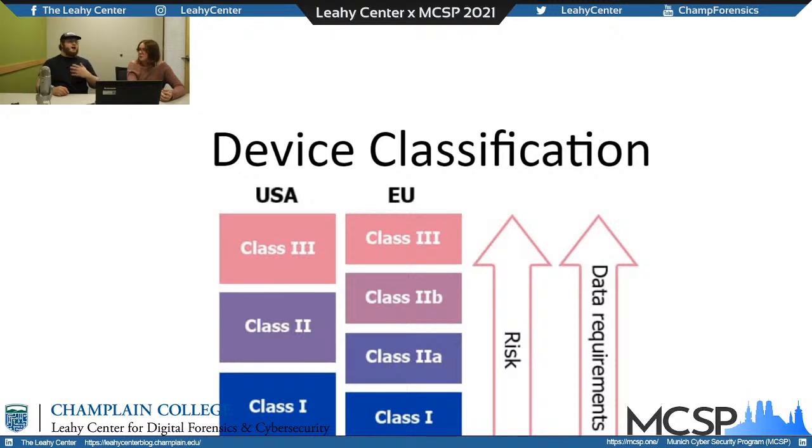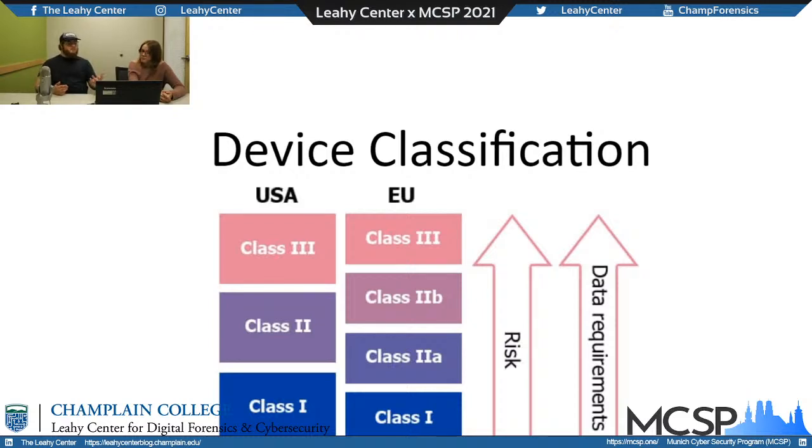Yeah, then you have class 2 in the US, which comes close to your syringes that, if they break, you're going to lose medicine, or medicine's not going to be administered correctly, which could kill. That's like medium risk. Or in the EU, they split it up into 2A and 2B. So a syringe would be 2A because it's low to medium risk. 2B would be like a CAT scan machine, because if that does it wrong, you're going to misdiagnose something, which you can fix, but it is still relatively medium to high risk.